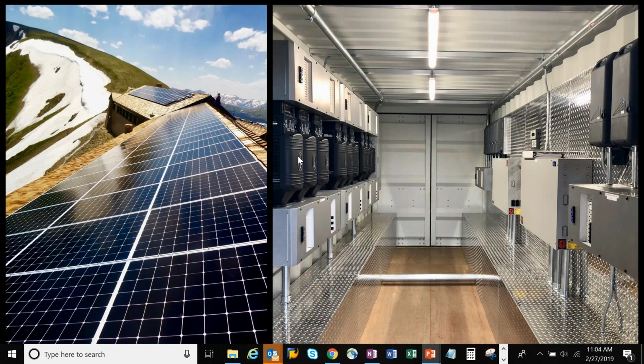This is an image from an installation in the Rocky Mountains done by IPS Solar. These photos are courtesy of IPS. We have a video case study coming out on this very soon, about 2 minutes long, with an interview with the founder of the company. And I'm really excited for it. I think it's going to be a really interesting case study that shows how these charge controllers work, and you can see them here on the right side of the photo, mounted against the wall.